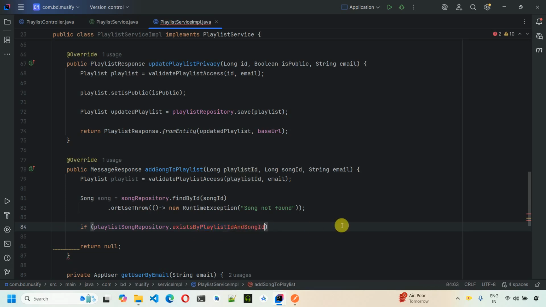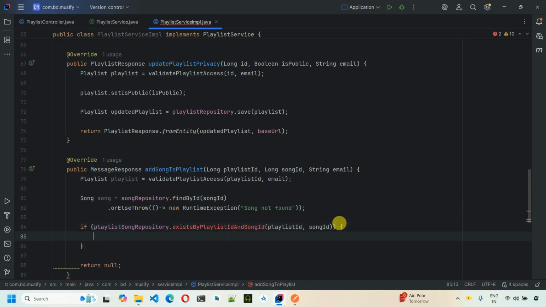This method doesn't exist, we will create it right away. So playlist ID, and we will pass the song ID into this one. If this exists, it means that it already exists, then we will throw new RuntimeException saying song already exists in playlist.